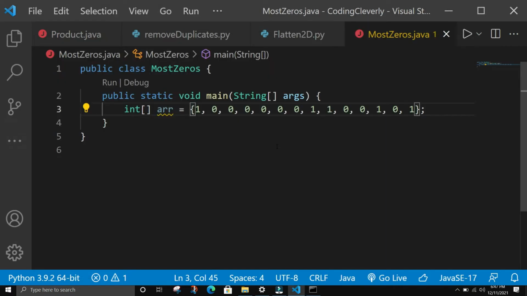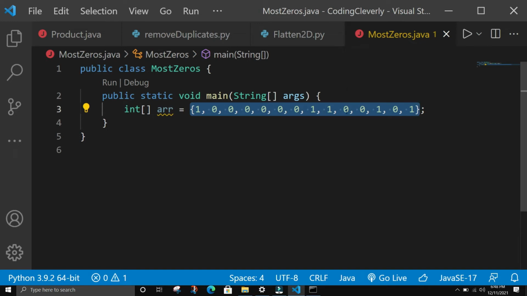All right, so here's a challenge. We're in Java, and now our task here is to get this list or this array, whatever. And we're going to try to get the most number of consecutive zeros. So first I'm going to get this list, and I'm going to pass it inside of a function, and the function is just going to find the most number of consecutive zeros in this. So in this case we have 0, 0, 0, 0, 0, 0, which is 1, 2, 3, 4, 5, 6 times. So it should appear 6 as the answer over here.